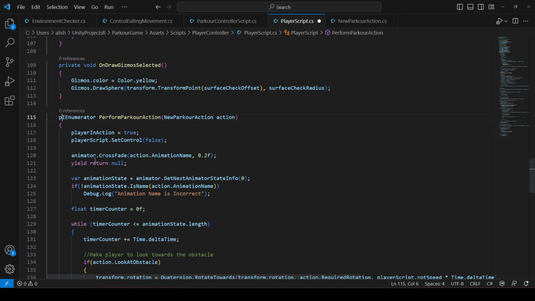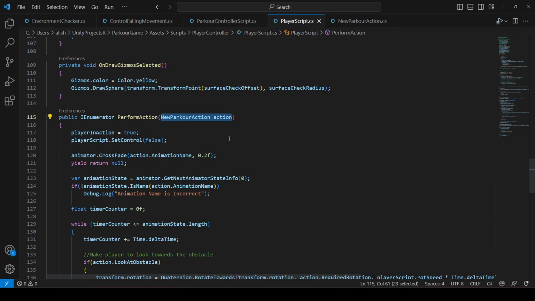Right here, make this a public method now, and also let's change the name to perform action. We will remove the parkour word since we will now be using this for our climbing as well, so there is no need for it. Also we will remove this parameter which is new parkour action, and name it as action.